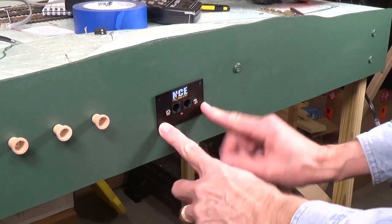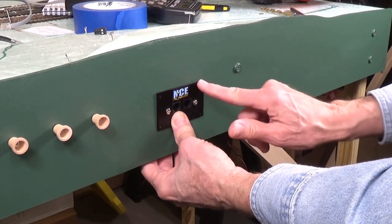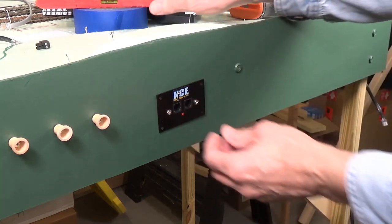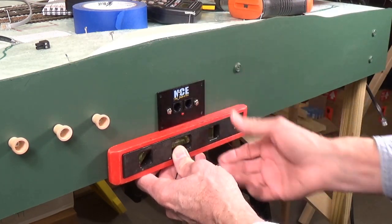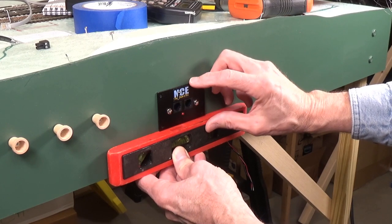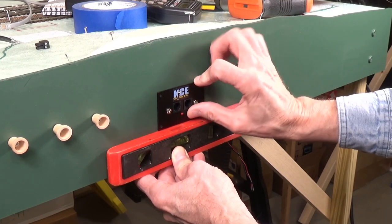Okay, so there it is. All we have to do is get it lined up and leveled out and put four screws in here. So let me get my four screws and we'll go ahead and get that done. Okay, so what I need to do now is level this out. So I've got my level and get it leveled just right. Okay, that's good right there.